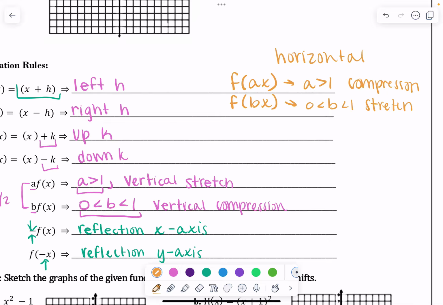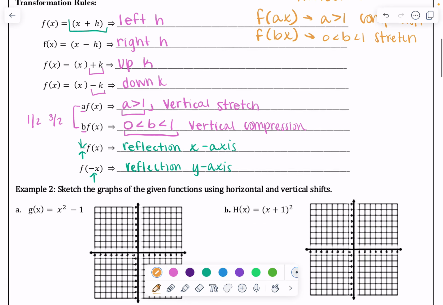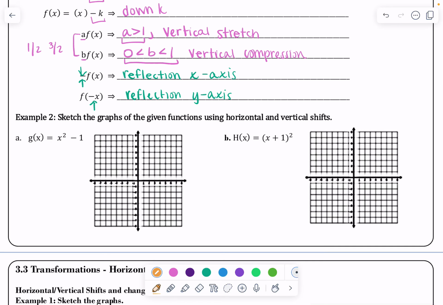Okay? So let's sketch some graphs. So the first one, this is a quadratic. When I showed you guys the parent functions in the last notes, you do need to know what those look like graphed, so that when you do transformations, all you have to do is shift the vertex up 1, especially if it's just something like this. So up 1, or sorry, that's a negative number, down 1. And your vertex for a parent function of a parabola is always at 0, 0.